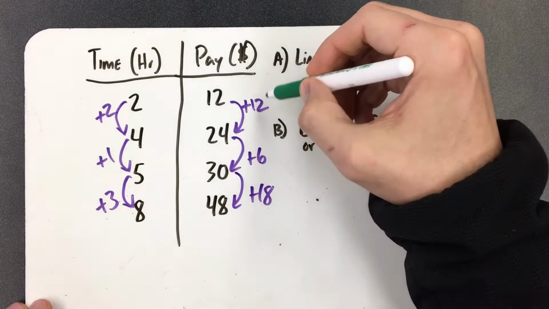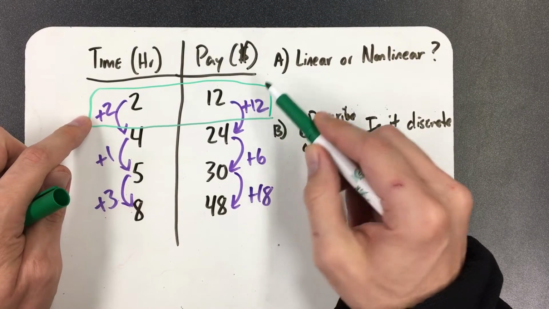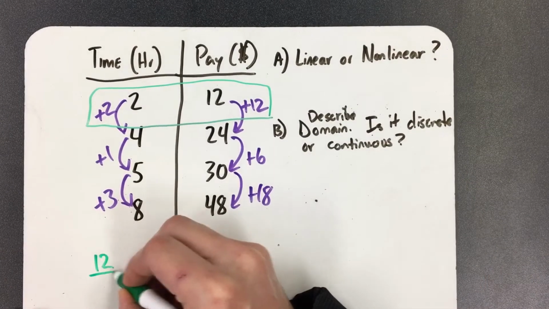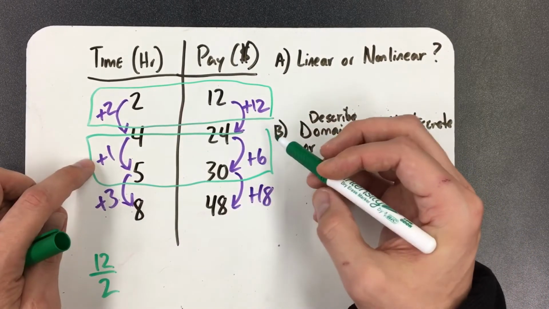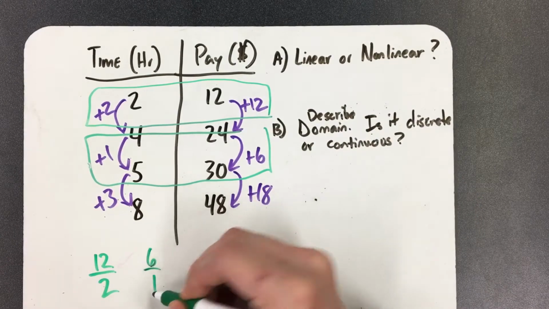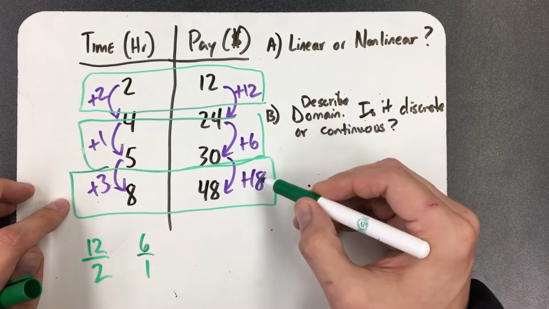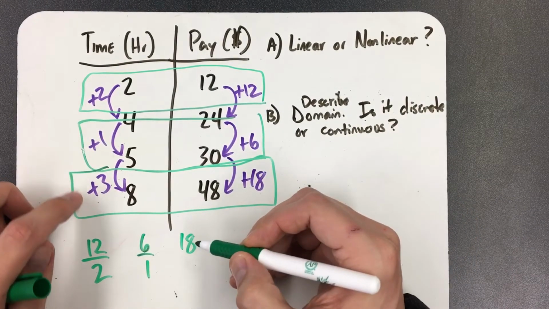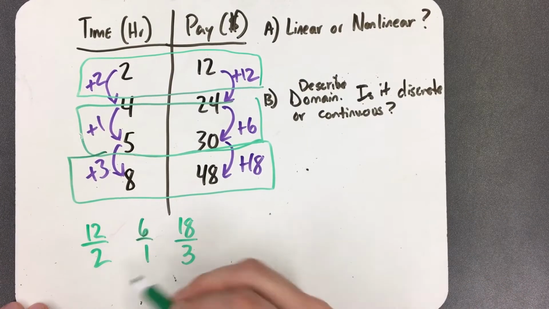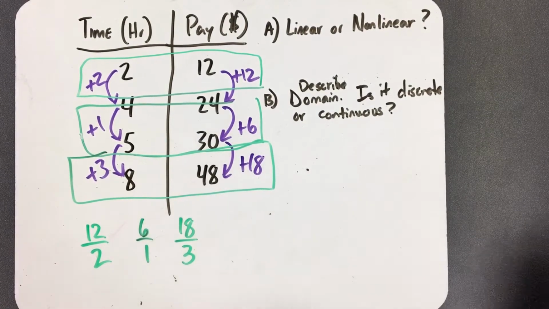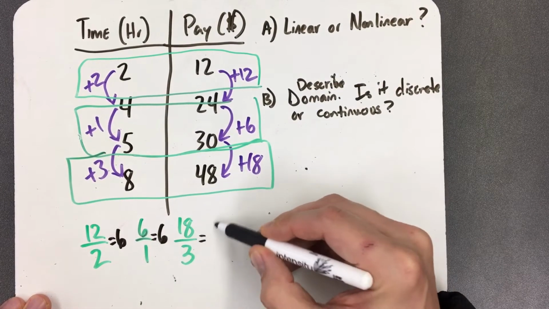Whoa, hold your horses, because look what I really have. In this first scenario, it went up 2 on the hours, it went up 12, right? The rate of change here is actually 12 over 2. In the second comparison I did, it went up 1 hour and we made $6, so 6 over 1. And then look at the last scenario. I purposely messed with this one and I made it kind of tricky on purpose. This one went up 18 and here we were counting by 3 hours. Look at our fractions. Would they all reduce to the same thing? 12 over 2, what does that equal? Obviously 6, right? 6 over 1 equals 6. 18 divided by 3 equals 6.